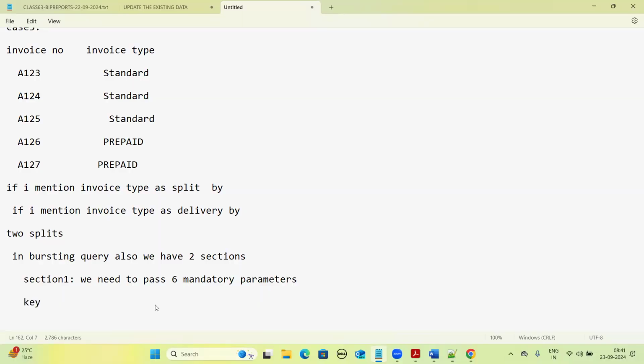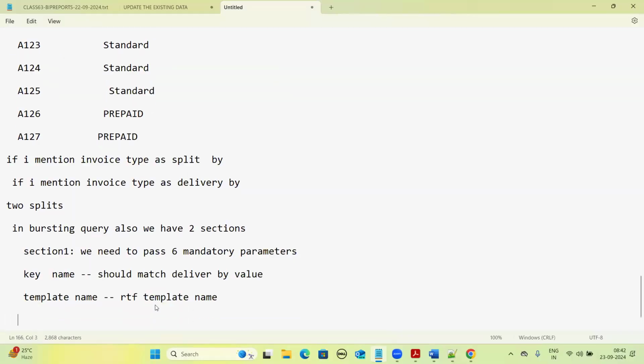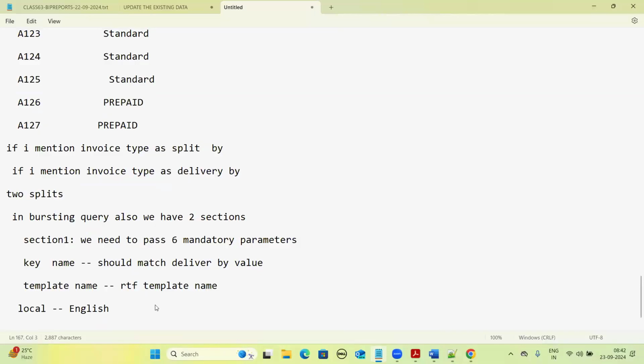Section 1: key name should match the delivered by value. Template name: whatever template name we have used in the report, that template name we need to map here.